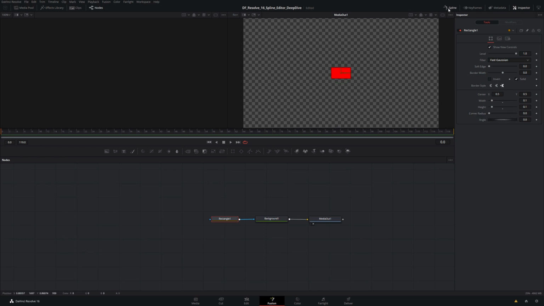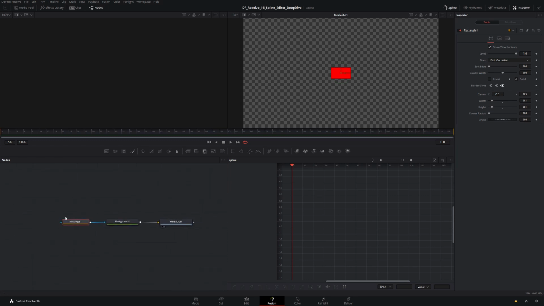So now I'm going to bring back the spline editor. I'm going to move this over here so we have a little bit of room. When we add keyframes, we're going to see stuff being added into this spline editor window over here. What we want to do is a very simple animation. I want to keyframe this at frame 0. We're going to keyframe its width. Over time, I'm going to have this bar expand in width and then contract down to this size again. So on frame 0, let's come down and click width.